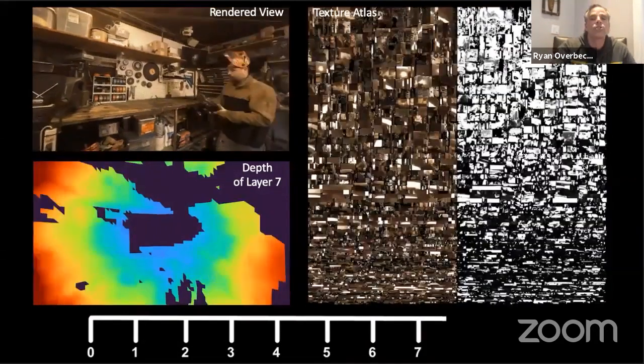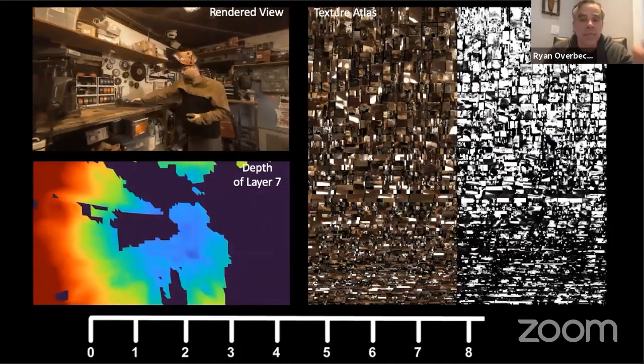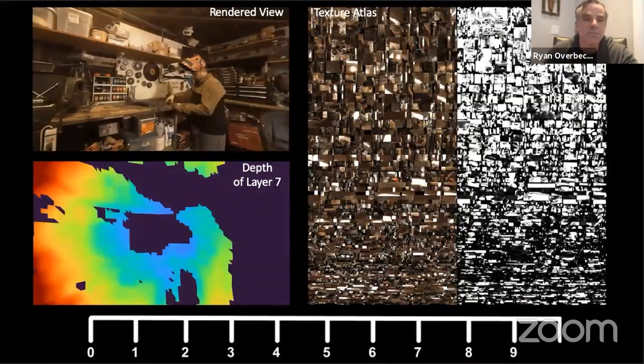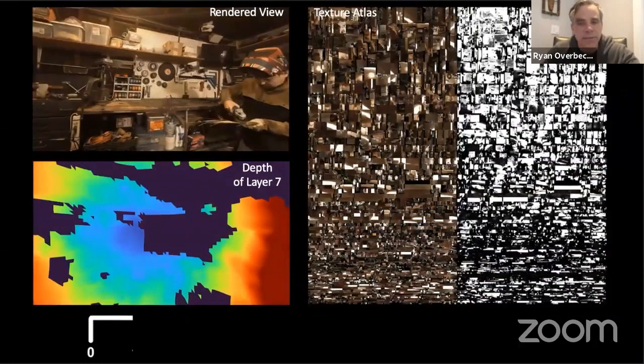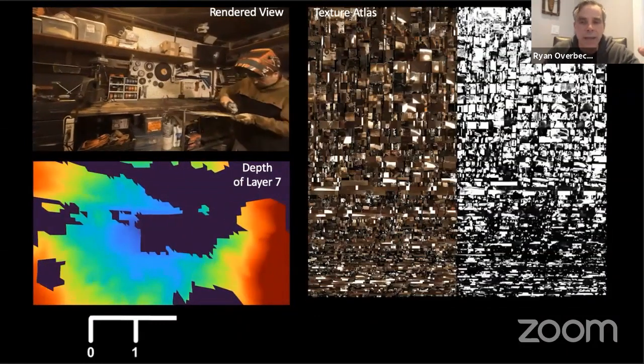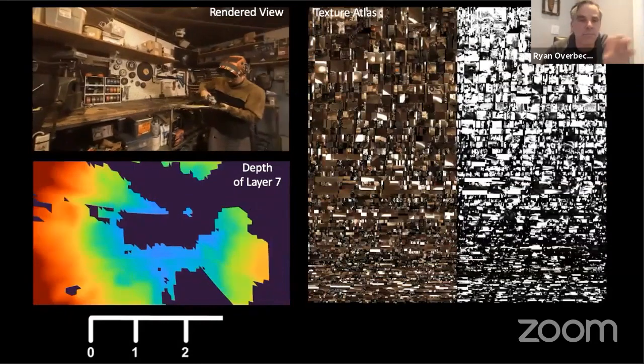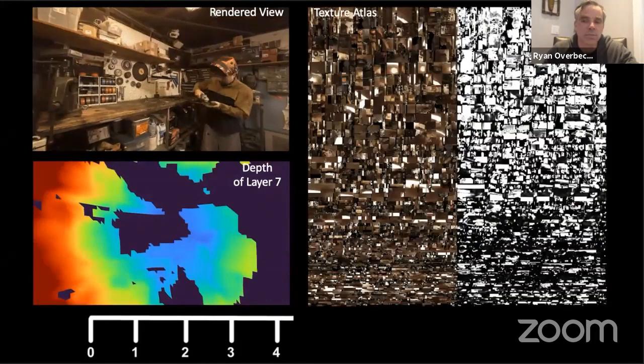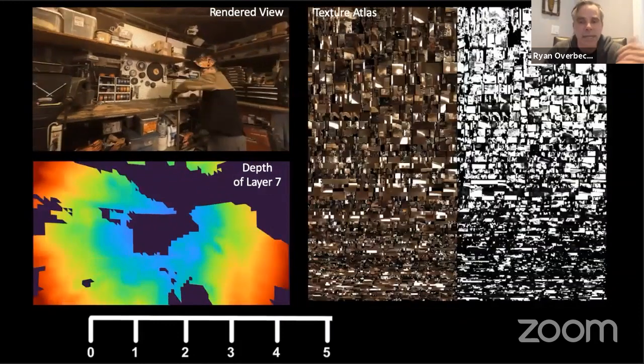Now, if you watch the geometry on the lower left, within each GOP, you can see some very subtle movement, and that's just the depth of each vertex moving forward and backward in order to track the movement in the scene. And then at the beginning of each GOP, you can see some triangles getting deleted and some getting added.